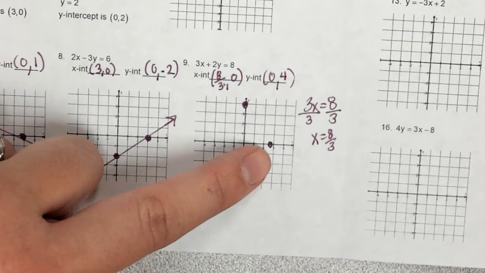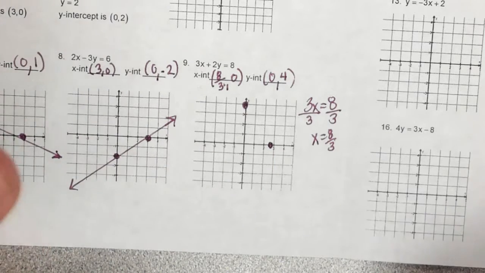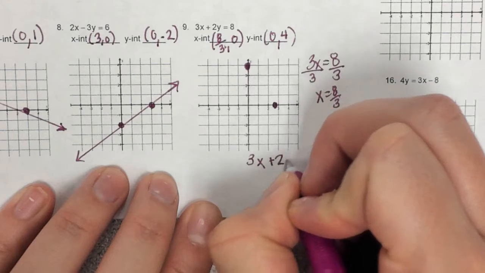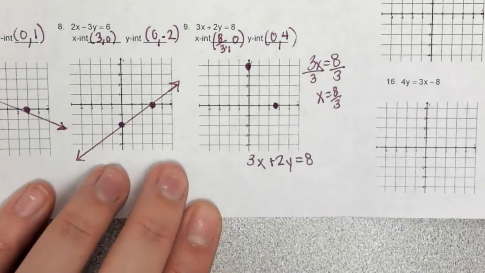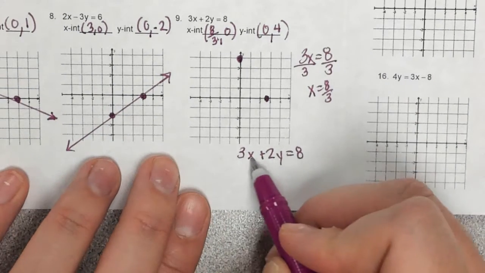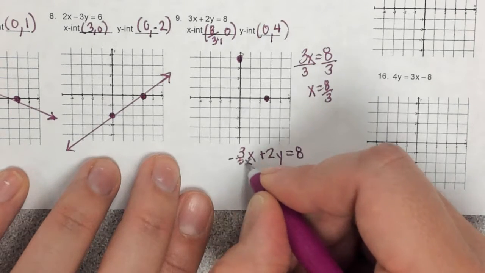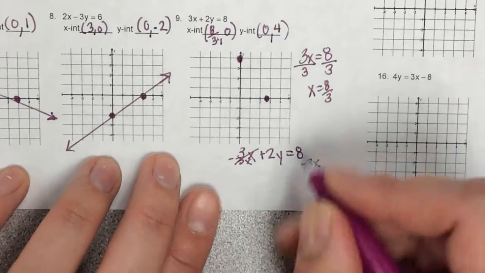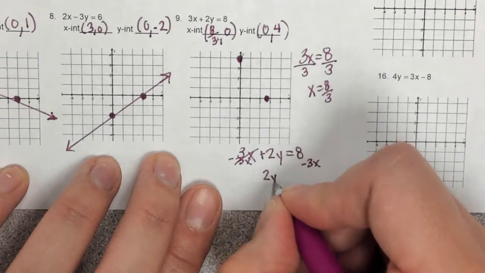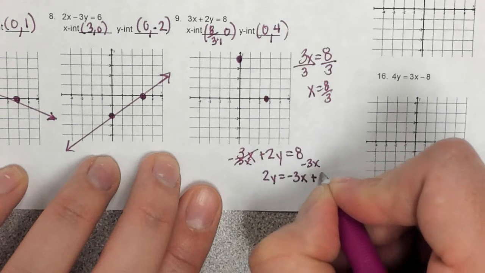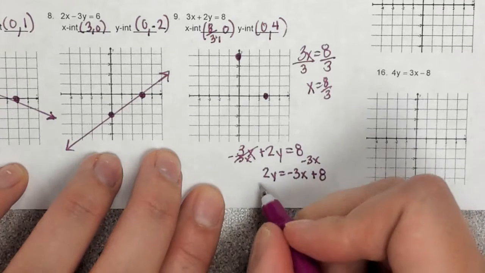All right, now if we don't really like being that not precise, we can do what we did when you were a freshman, right? Where you took this equation, 3x plus 2y equals 8, and you can get this in slope-intercept form, right? You'd move the x term on the other side. You remember that? You'd subtract it. It'd go on the other side. Maybe I'm not showing it the way your Algebra 1 teacher did, but this is essentially the same. This is what you did. So on this side we have negative 3x plus 8. And then we divide by 2.